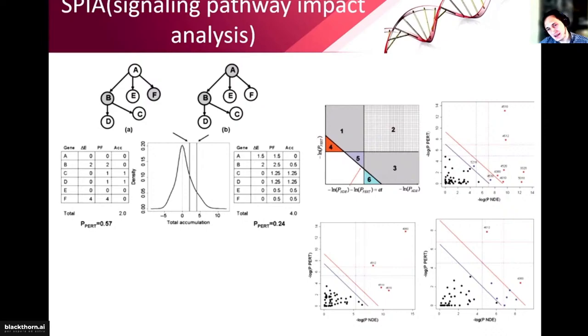And it also has different metrics for significance detection. Overall, it's a combination between the number of dysregulated genes and the overall perturbation accumulation. And you can see that areas here like 1, 2, 3, and 5 mean that you have statistically significantly affected pathways. The numbers here are pathways, and the blue and red lines are different thresholds after multiple hypothesis testing correction. The blue one is FDR, and the red one is Bonferroni correction. But overall, we have to keep in mind the dependency between some pathways in all of the data sets and pathway databases.